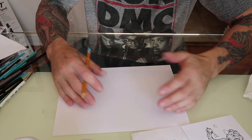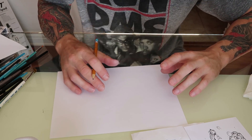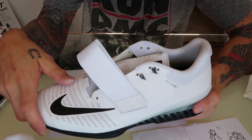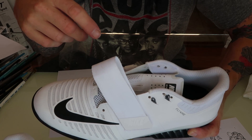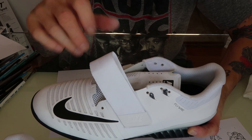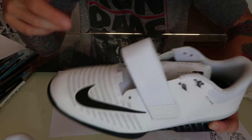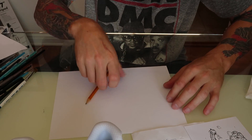Basically this is about as simple as it gets. On these shoes I'm not going to really draw anything out on the actual shoe — I'm just going to go straight from the paint to the shoe. You've got to kind of have an idea. You've got to really be thinking ahead of yourself a little bit and always know what the next move is going to be so you don't screw it up. And if you screw it up, make sure no one else knows you screwed it up.